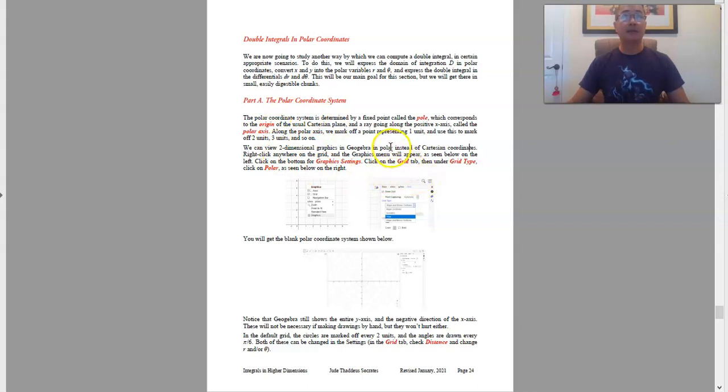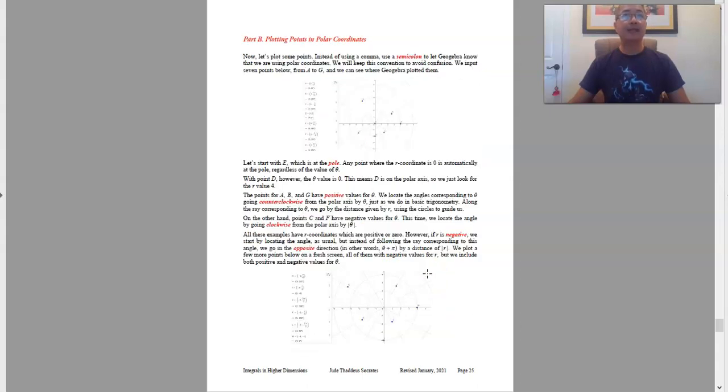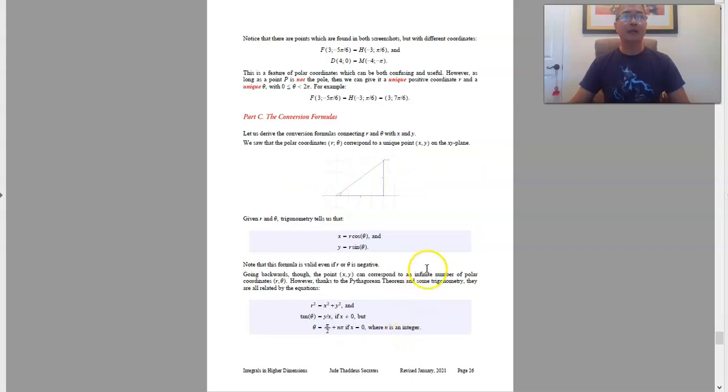I zoomed out just so we can see the big topics that we're going to look at. We'll start by looking at the polar coordinate system in GeoGebra, and I'm going to show you how to navigate through that. Then we will specify some coordinates and plot them out in GeoGebra. We're going to learn how to convert between Cartesian coordinates x, y, and polar coordinates r and theta.